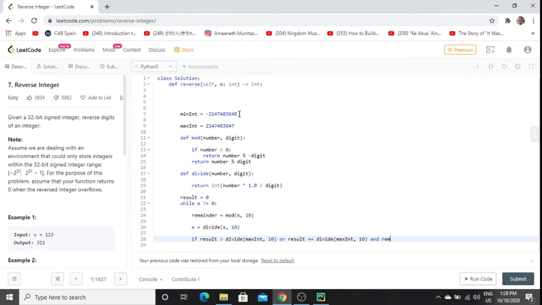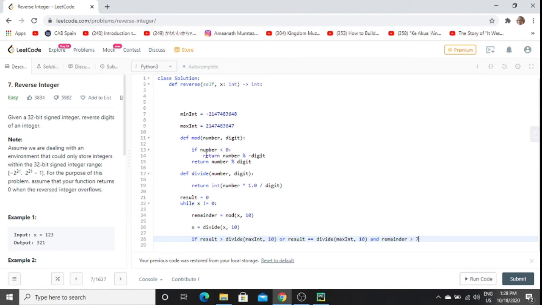And remainder is greater than 8. No, greater than 7.